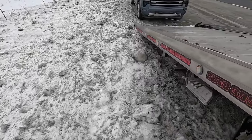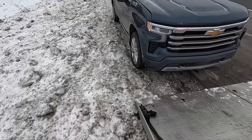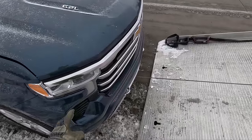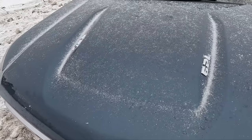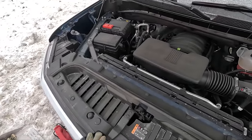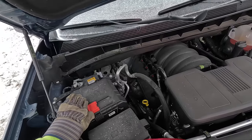Whomever on earth is designing the neutral safety releases for the new General Motors vehicles must be fired immediately. Yep, 6.2 liter, probably blew a motor.